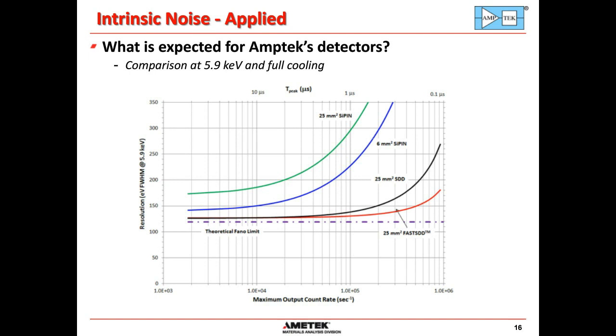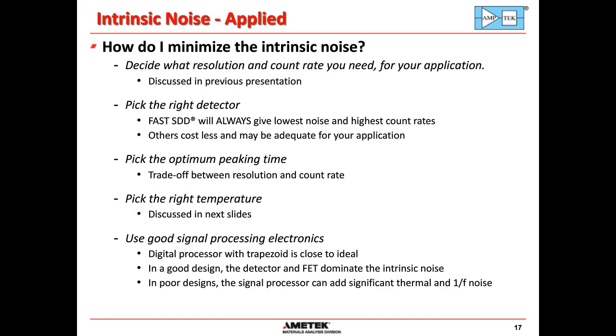Well, given that, how do I minimize intrinsic noise in a detector? If I'm a user, how do I minimize the noise? The first thing you have to do is decide what resolution and count rate you really need for your application. The webinar that we gave a few weeks back talked about the importance of that. So you need to decide how good a resolution I need and how high a count rate I need to operate. Given that, you need to pick the right detector.